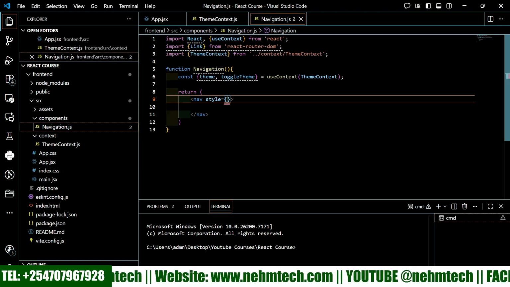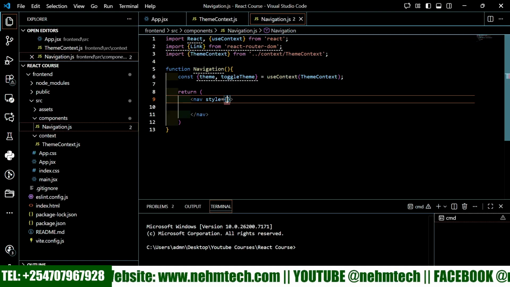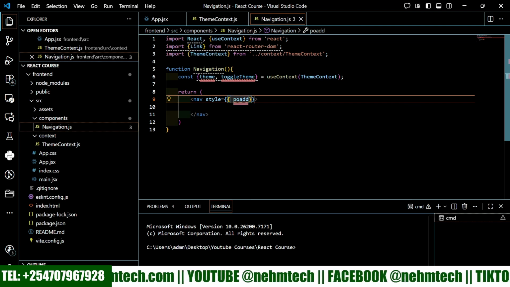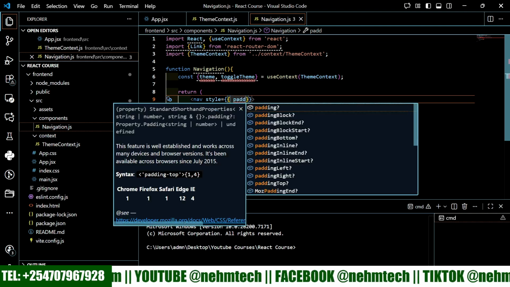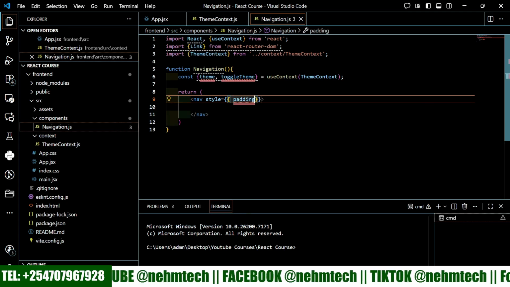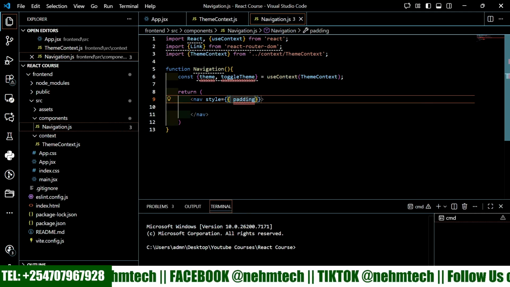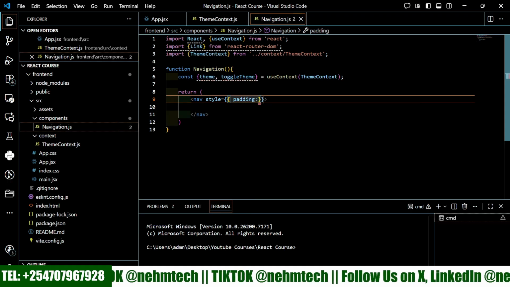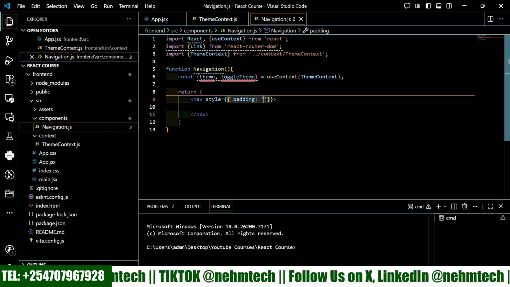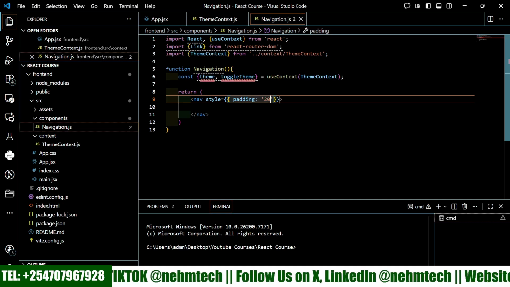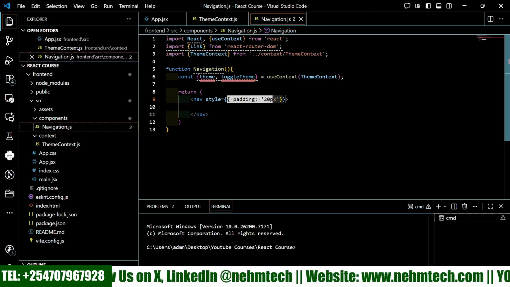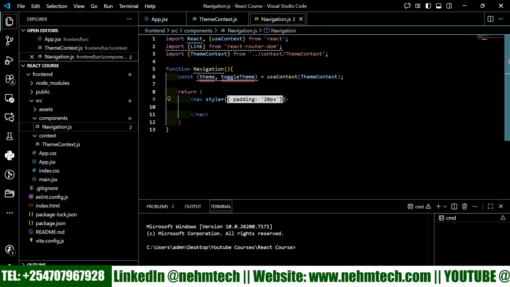Here on the style, I need to provide values like padding, which is the space that surrounds an element. Maybe here I can have 20. Now remember, on React you don't write it directly like you do in HTML. You need to write it in curly braces if you want to use those attributes there.